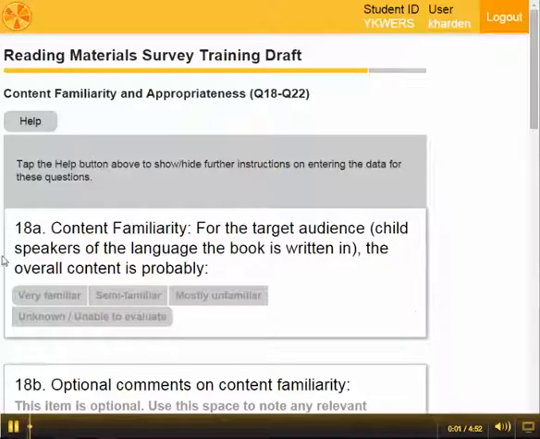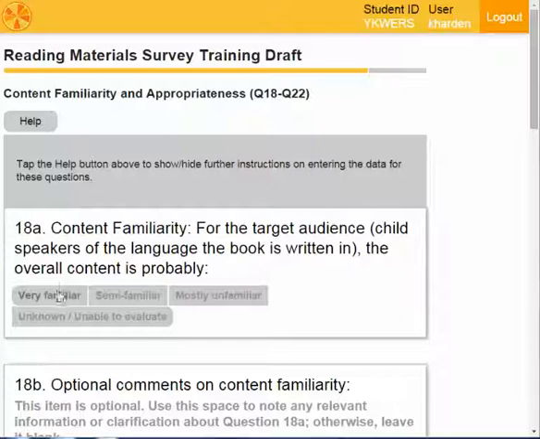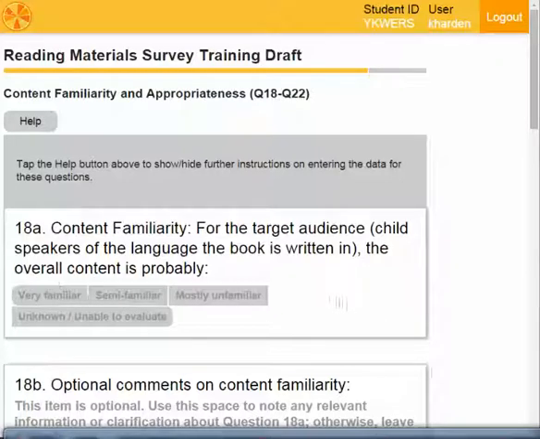Alright, so we were talking about these three levels of familiarity for your target audience. Very familiar, semi-familiar, and mostly unfamiliar. So now I'll try to make it a little more concrete, although again it is very subjective and it will differ even amongst those of you watching this video because you're from different countries and the context differs from one country to the next, from one language group to the next.